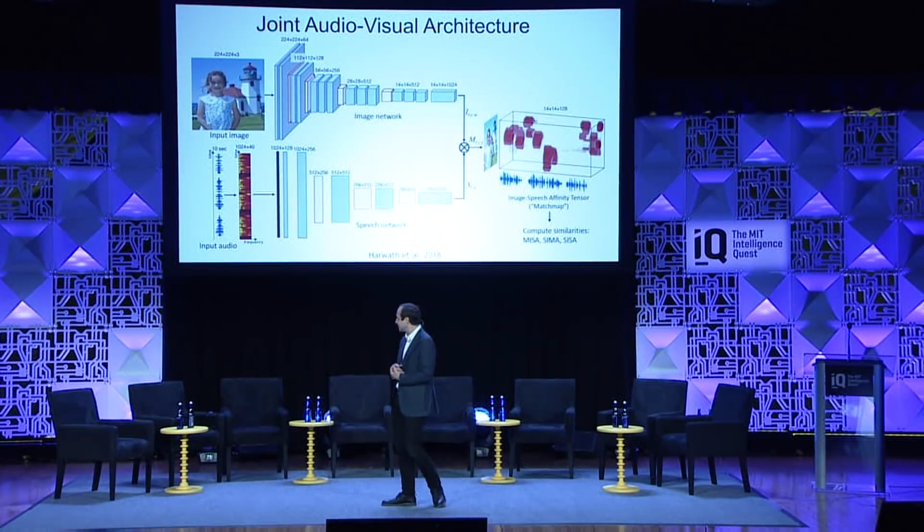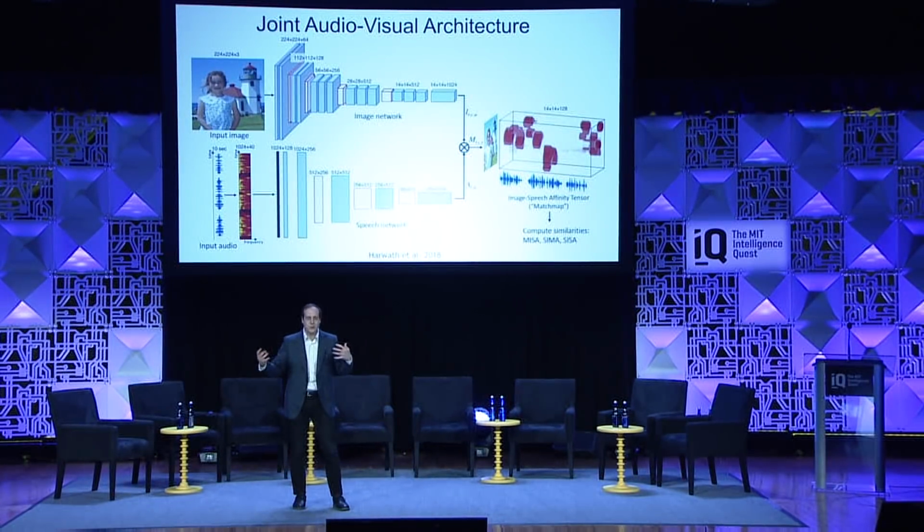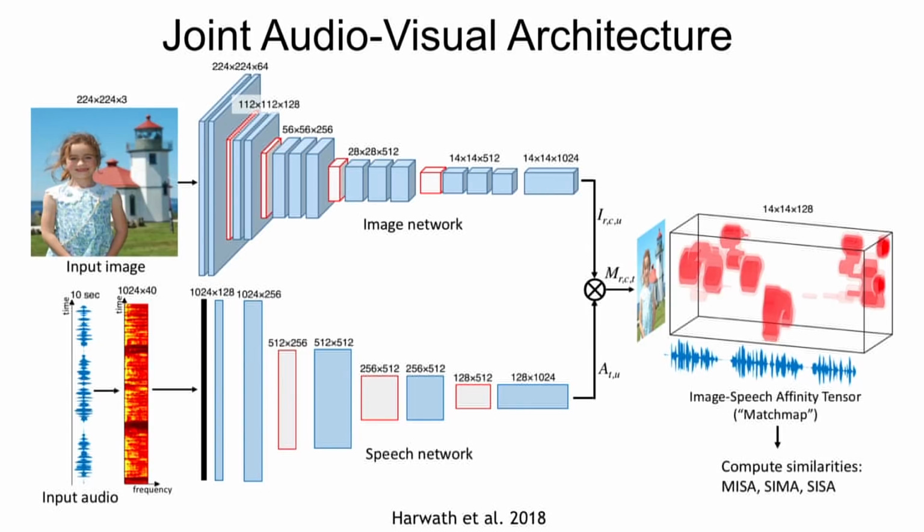And the output of the system is the discovery of groups of pixels that seem to mean something, they seem to go together, it's an object, and pieces of the speech signal that seem to refer to those. So I'm just going to show you what the final output of the system is once it has been trained to solve this task, so that you can see how it actually has learned to recognize objects and words.